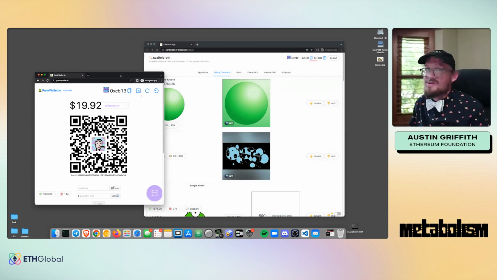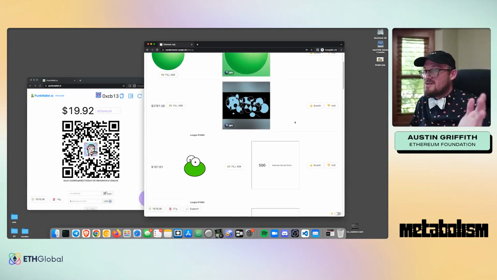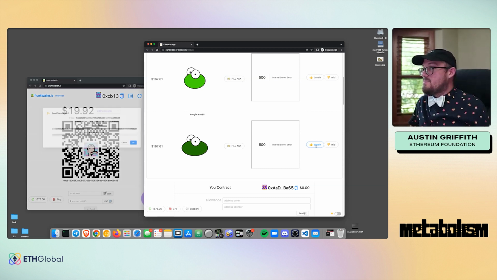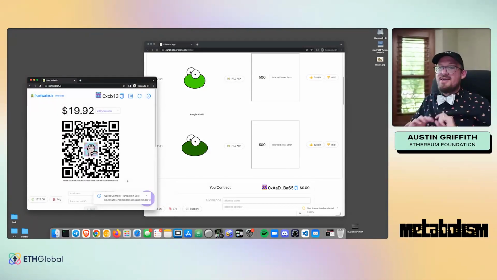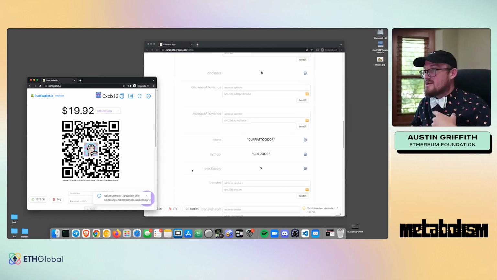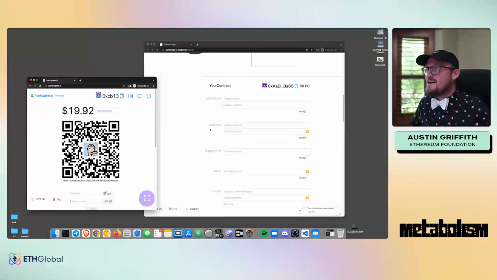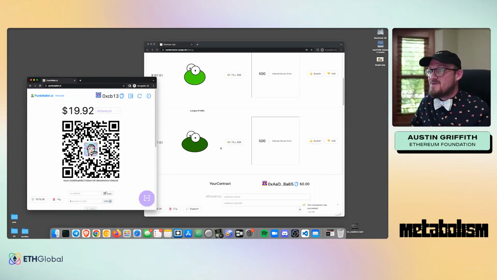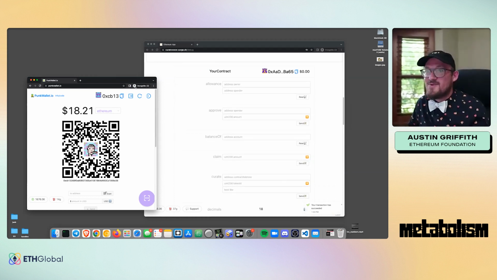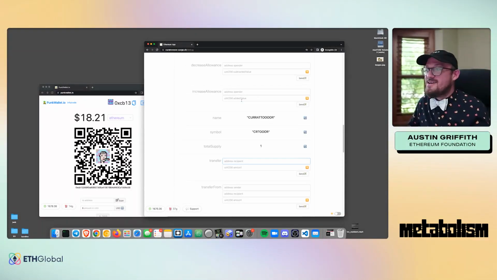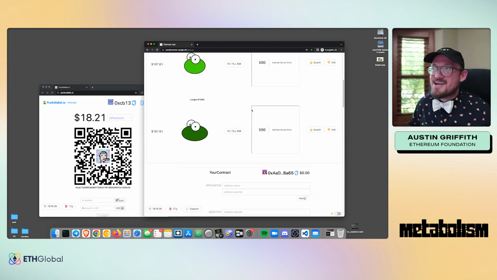Okay, so notice CB, CB1. Yeah, we're connected as this person. We're going to do some curation, right? We're going to say, ooh, this thick green boy right here is bussin'. And we're going to send that in. Okay, so now we've paid, and we're going to see that this token supply is going to go up. We have curated this set of NFTs. Maybe it pushes this up to the top. Something happens in which this curator now has a token. Hopefully now the total supply is 1, a token that basically represents all the money in the contract. Of course, a good hyperstructure has thousands of participants keeping everything working.